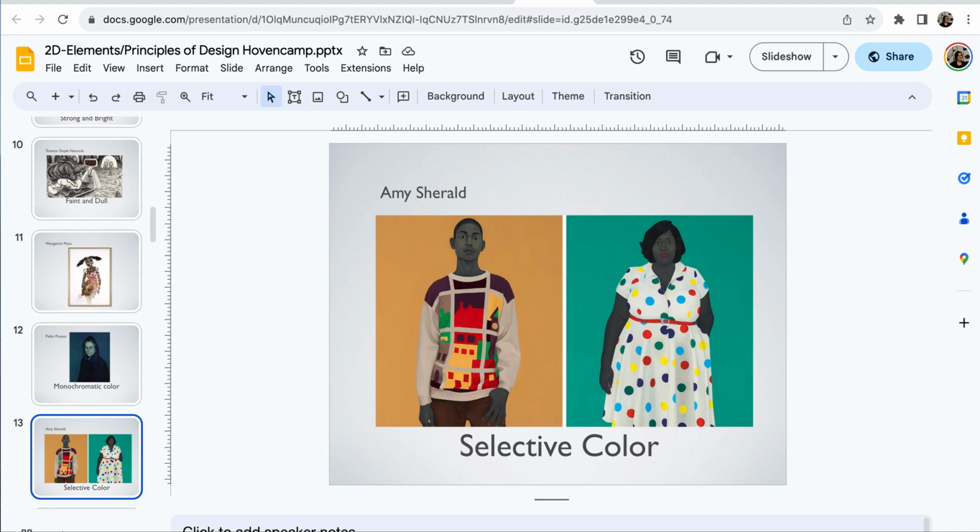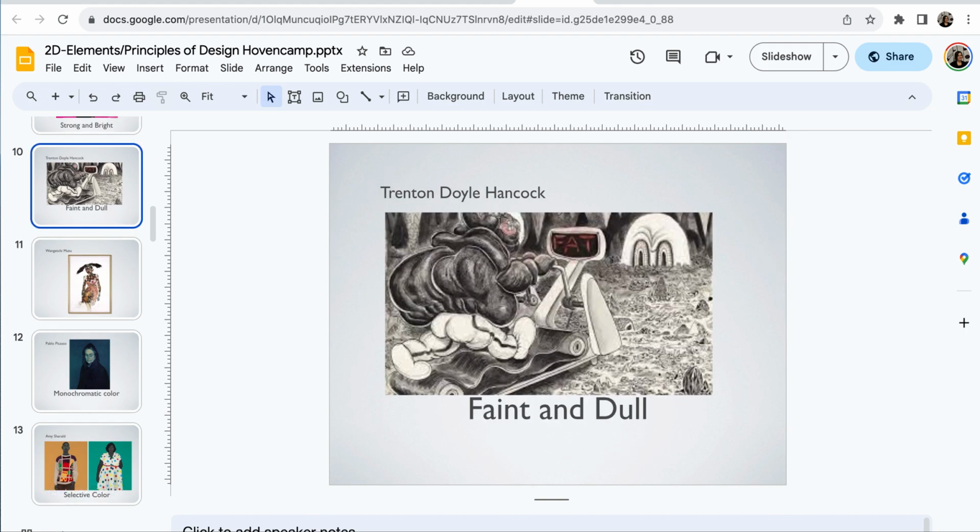In this case, a lot of Amy Sherald's work has to do with how she feels that the African American community is overlooked in a lot of different ways. So that's why she chooses to paint the skin colors usually in a muted or gray color, kind of like how Trenton Doyle Hancock's using the faint and dull technique.